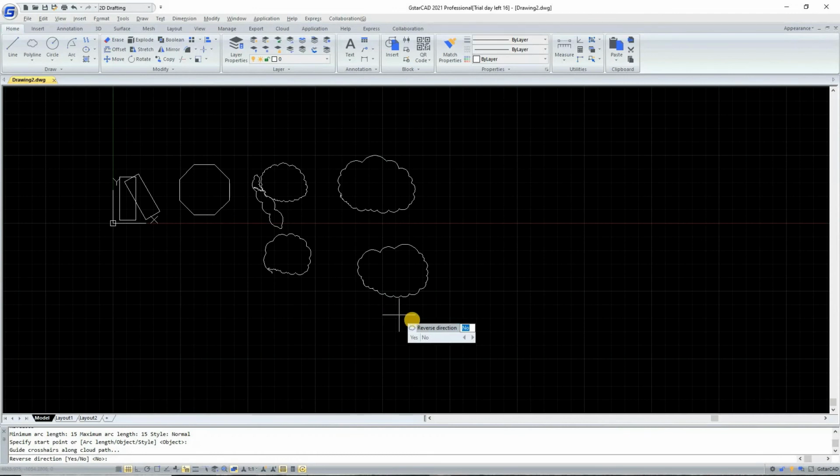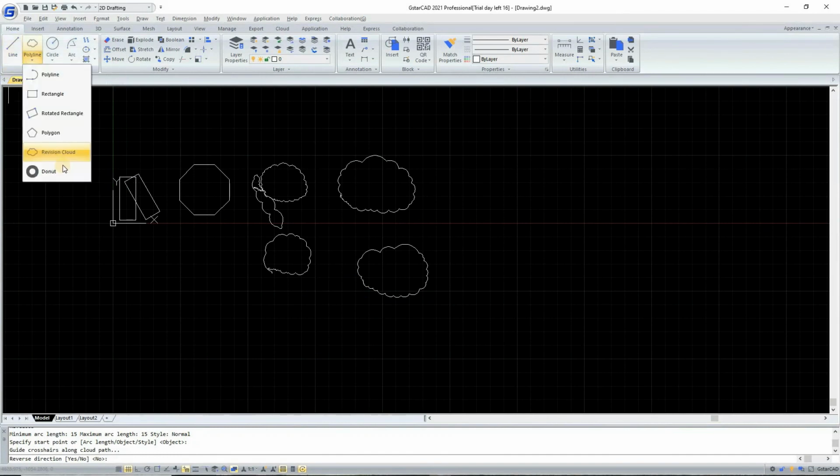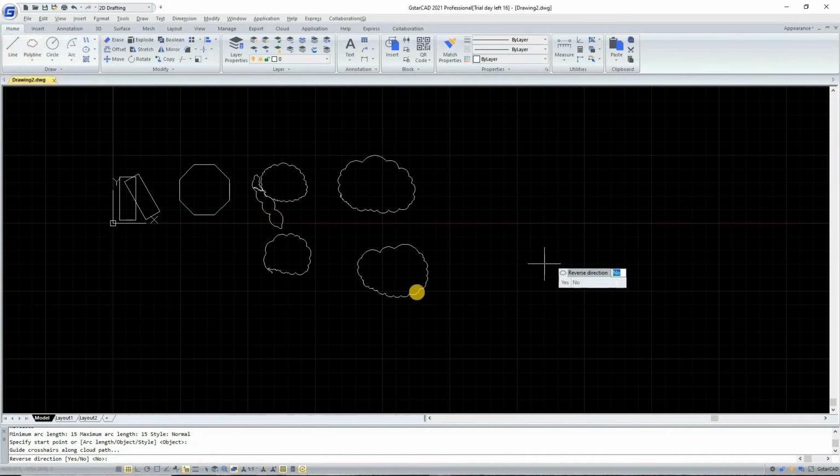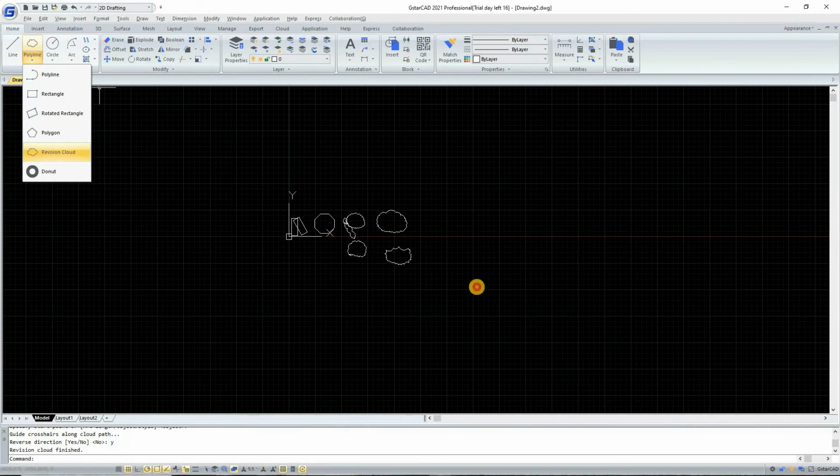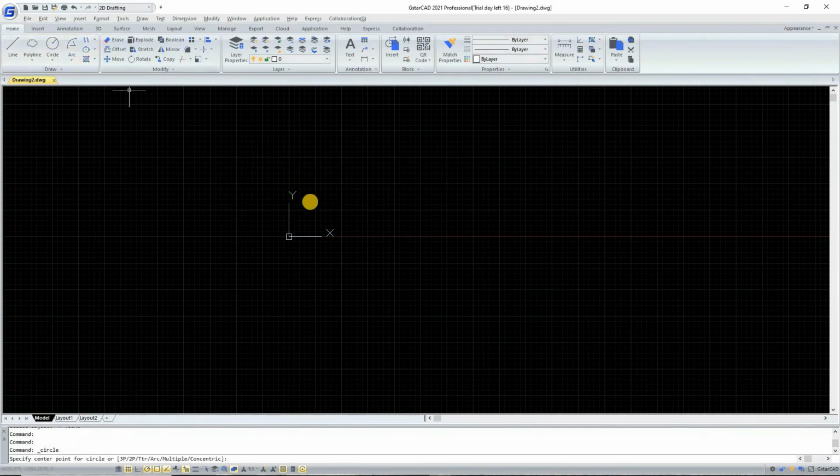And when you finish with this revision cloud, you get asked the question, reverse direction, yes or no. If I say yes, they will reverse it.